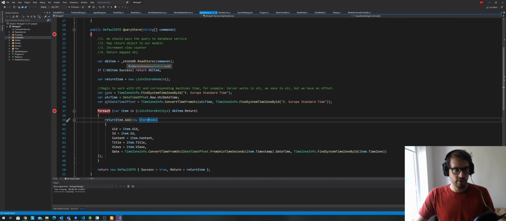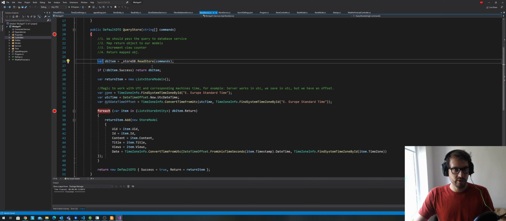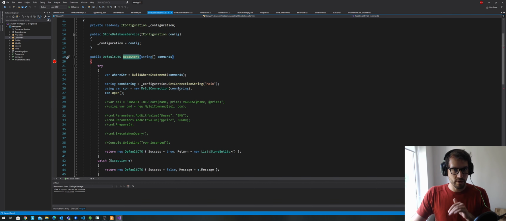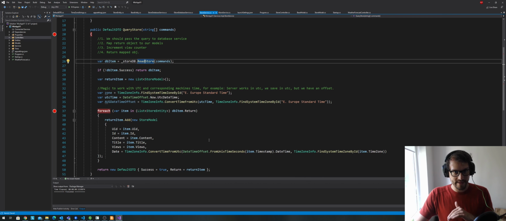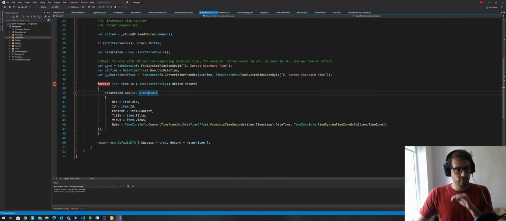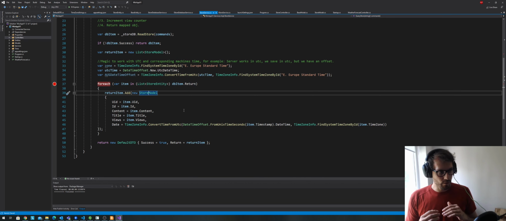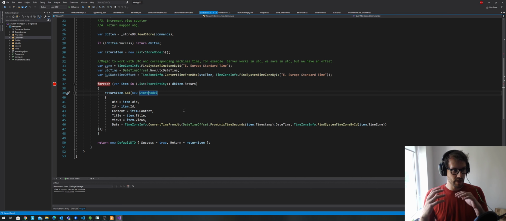If you read the store DB, we can go to the interface and it returns something else. If you go to the implementation, now we are at the lowest level, it returns, as you can see here, a store entity. Here is the store entity, and here is the store model. So we receive the store entity from the database and we change it to the store model here.